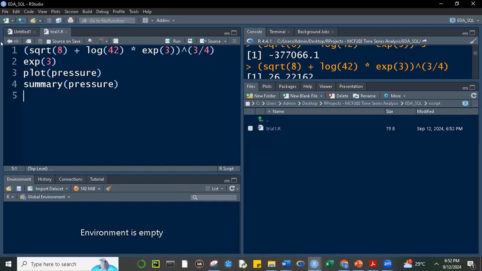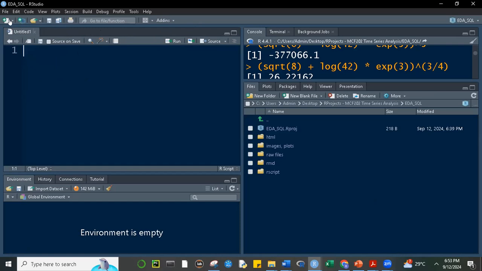Okay, so that's one advantage, class, of doing it in a project. Okay, anything you do here, whether it's an RMarkdown or R script, it will be automatically saved. Okay, even if you have not yet saved it, which I advise against, always save it in the folders that you created. Okay, so that way you don't also have so many unsaved R files here. Okay, so let me close this.